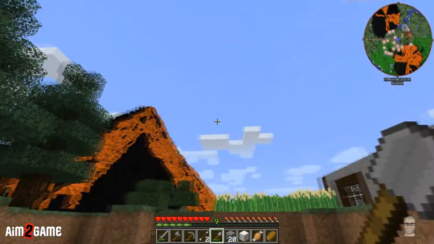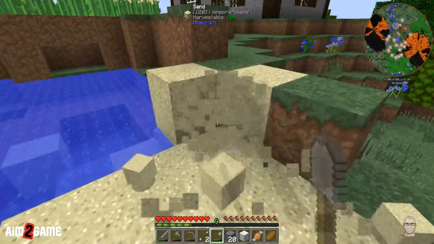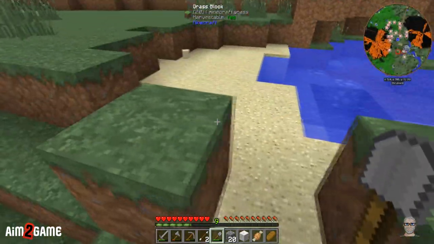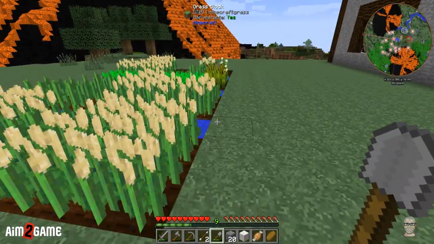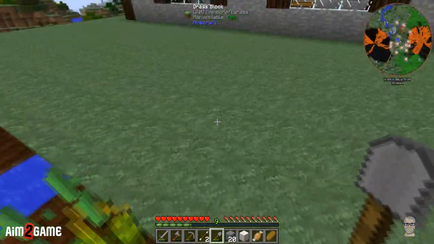How's the sun? The sun is heading towards the horizon. Scary, scary times ahead. Especially if we don't have any armor. It's a bit of a worry, but we're going to. Food's coming along nicely. Look at that. Proper garden coming on. Nice. Potatoes are grown. Ooh, nice. We can have baked potatoes later.